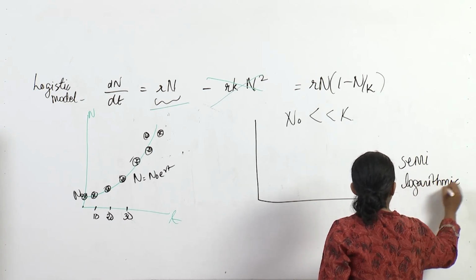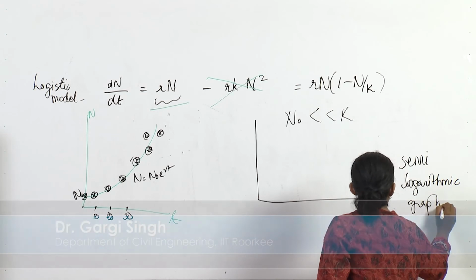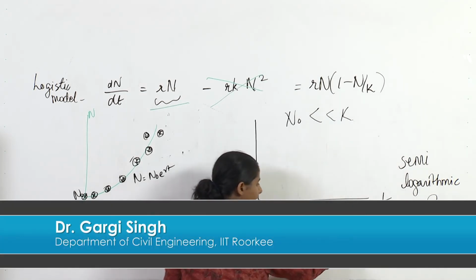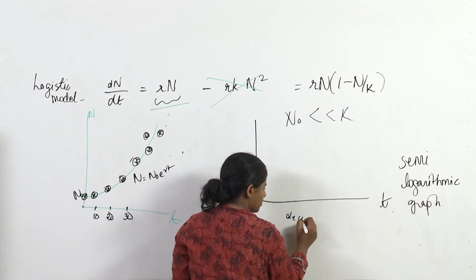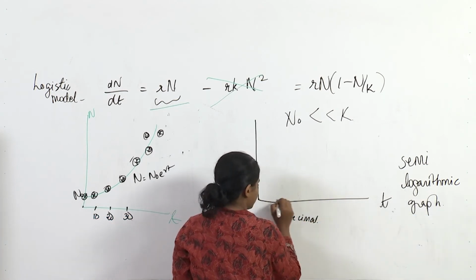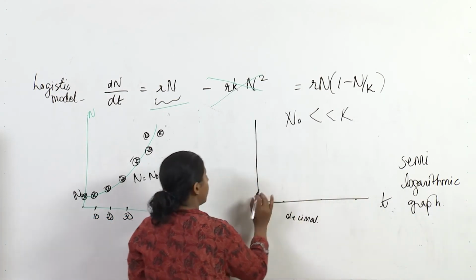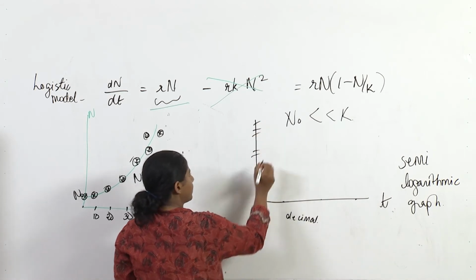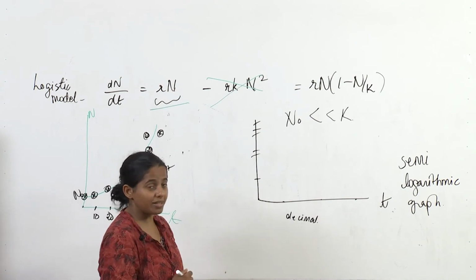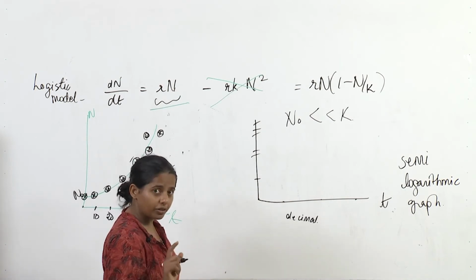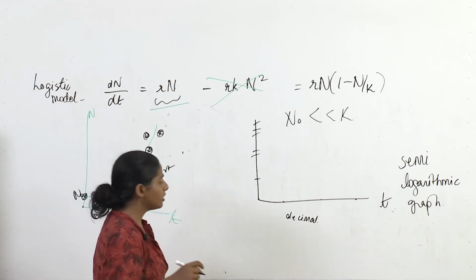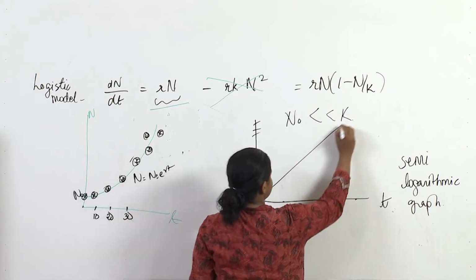Semi-logarithmic graph. So fancy way of saying that in this particular graph your x-axis follows the decimal system. So we have 0, 10, 20, 30 and so on, and your y-axis has a log scale. Now log scale is very hard to draw by hand, at least for me, so I will not draw it, but I'll show you a slide and I can tell you what looks like an exponential curve will very soon look like a straight line.